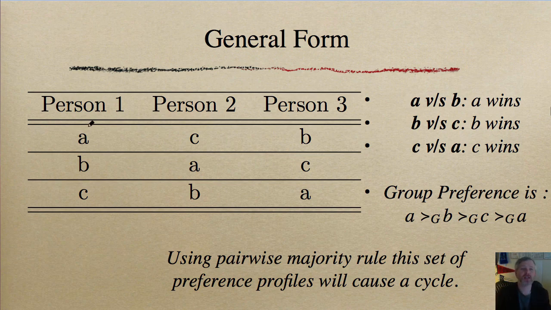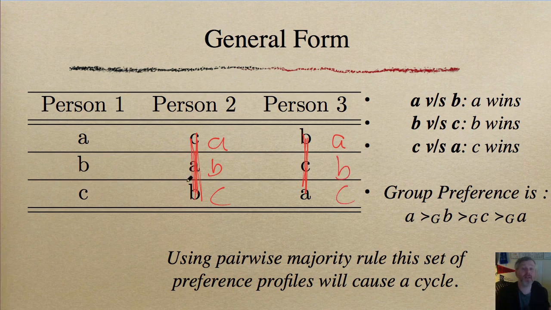But notice, this was just one of the possible preference profiles that people could have. Person 1 prefers A to B to C, person 2 prefers C to A to B, person 3 prefers B to C to A. But as you've seen in some of the previous screencasts, we could have a situation where they all prefer A to B to C. So there are lots of different possible 3-person societies, as we're going to call them. Some of them might cycle. This one cycles. But others, for example, A, B, C, A, B, C, do not.